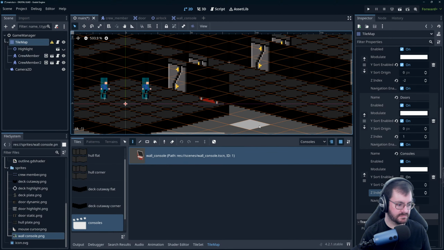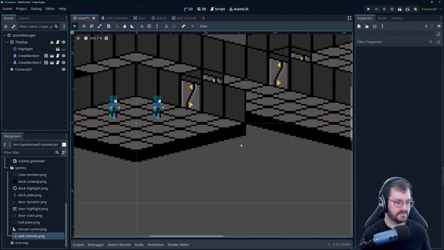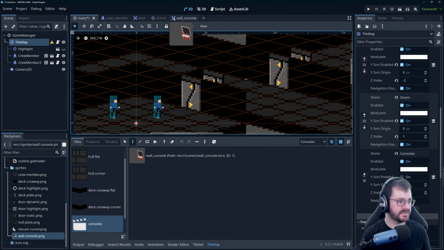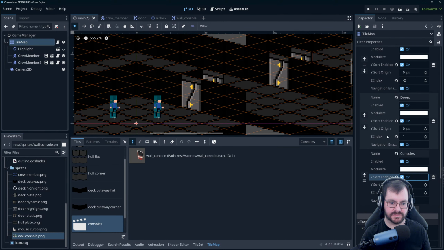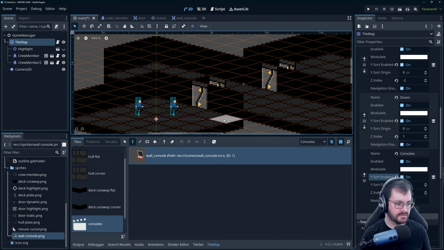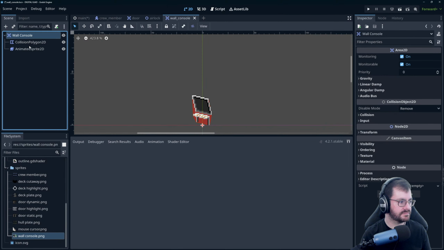Consoles are 2. I totally understand why that's drawing from behind, but maybe I don't have my sorting enabled. It's the index 2. Don't know why that's drawing behind the walls, but it's probably an obvious problem here.